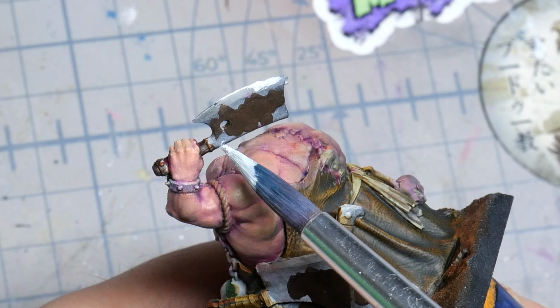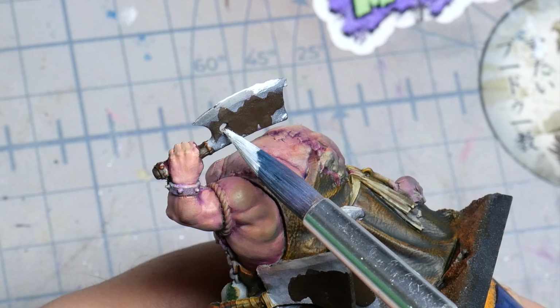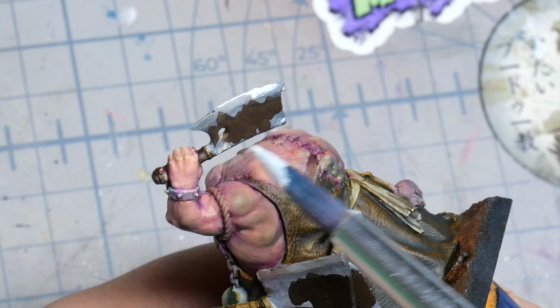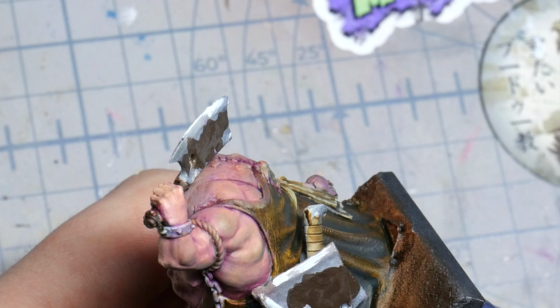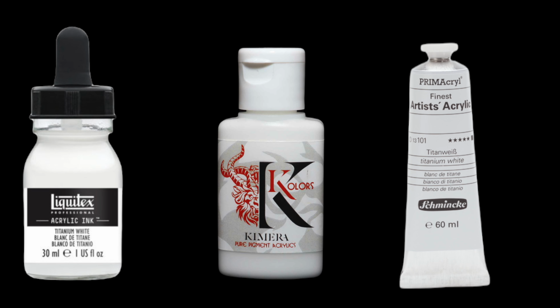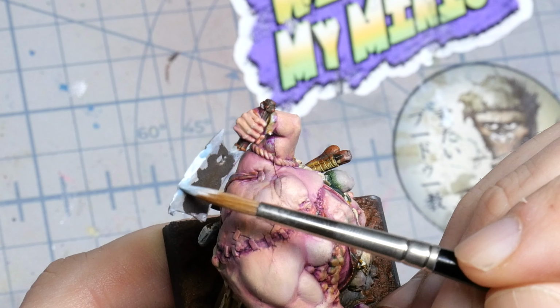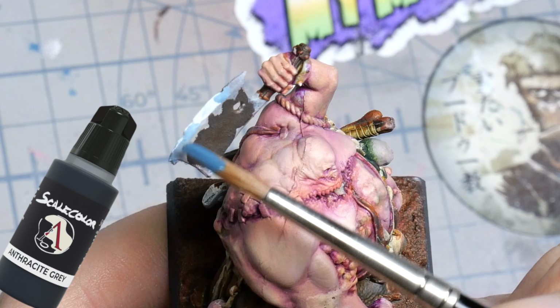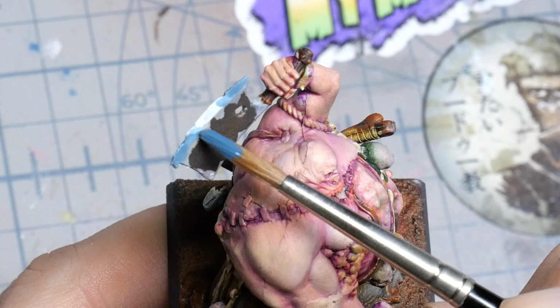I find that one of the most important things when going for this high contrast is to have a great white. In this case, I actually work with three different ones with different consistencies and different translucencies. White ink, the white from Kimera, and white artist grade acrylic from Schminke. The blue steel color comes from Scale 75's NMM set, Abyssal Blue and Anthracite Grey. This will contrast great with the orange rust that I have planned for the middle part of the blade.